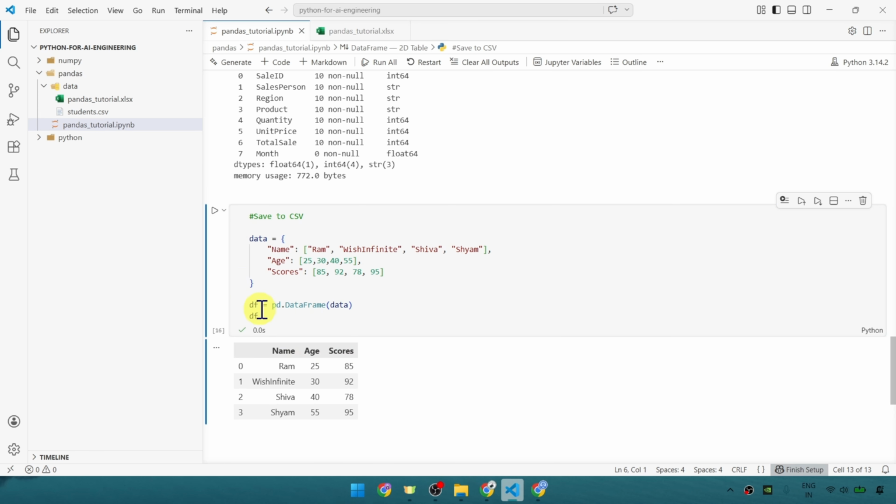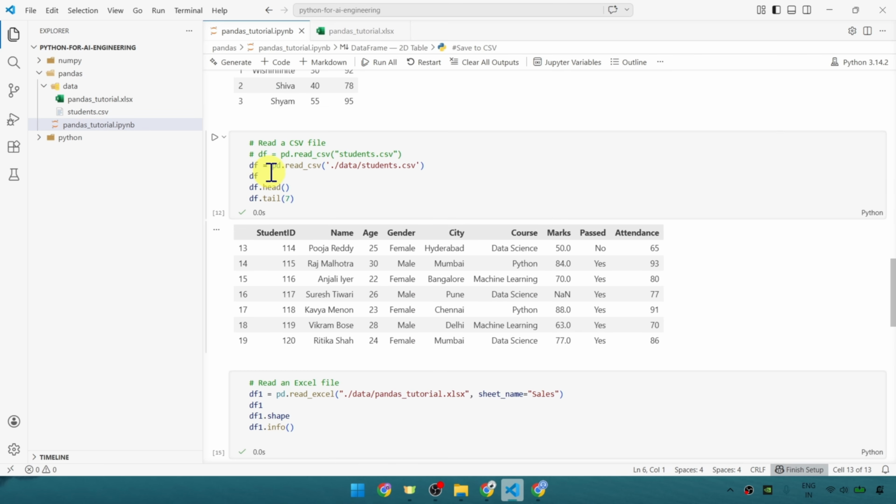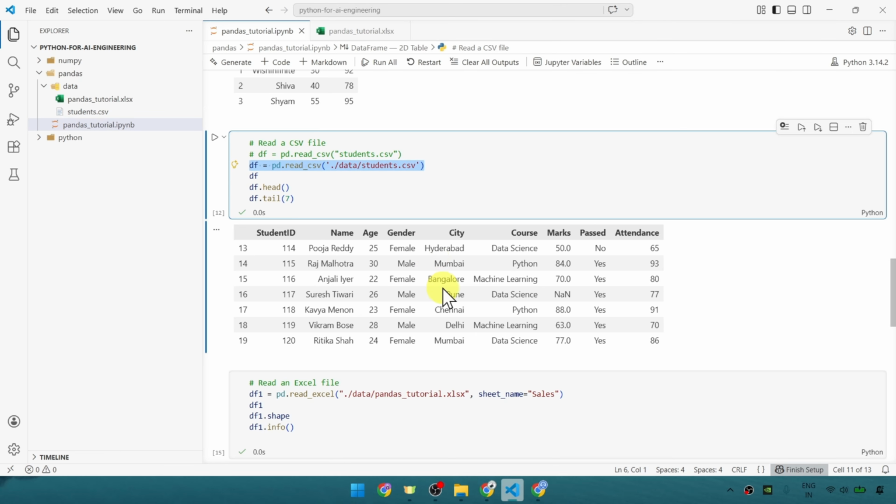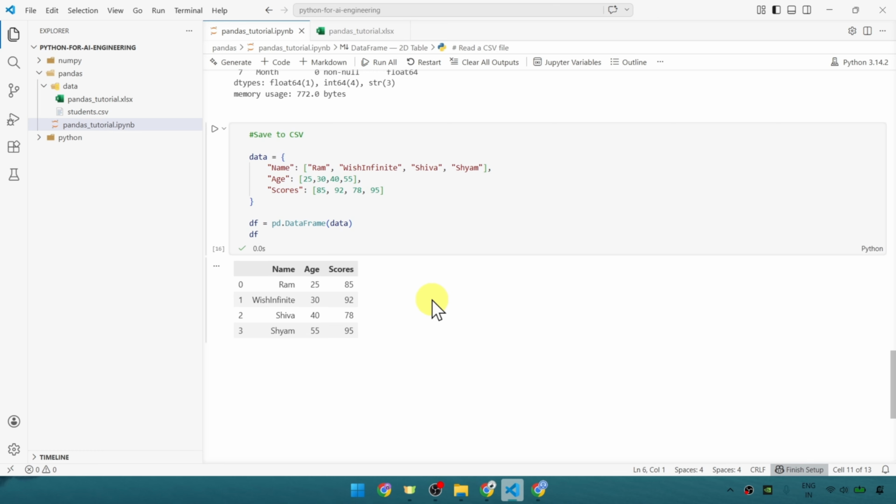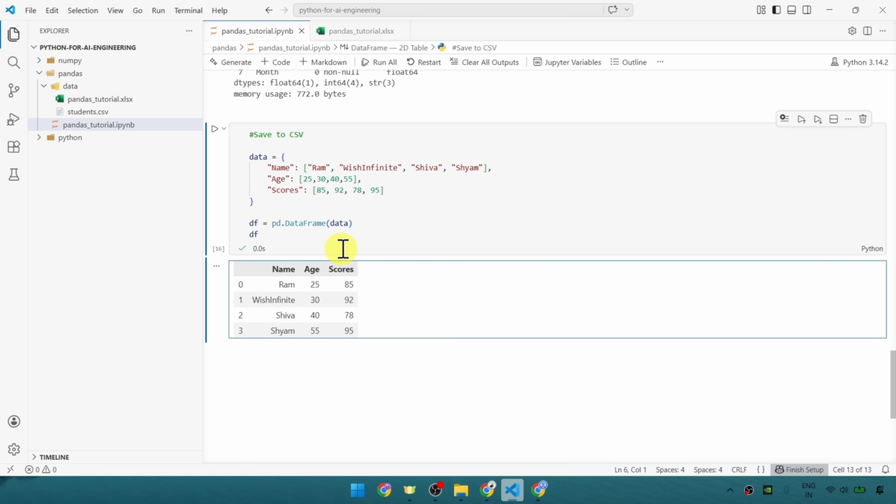You will say again we are using the same name, because it will get overridden. Here at this particular point, inside the data frame, this data is there. Previously, we have used the same name df here, but at that time it had this data. So that doesn't matter, but if you want to give a new name every time, you can do that. So now we are able to see our data. See, it has 3 columns and 4 rows: 1, 2, 3, 4. This is our header. So now let's save this particular data inside one CSV.